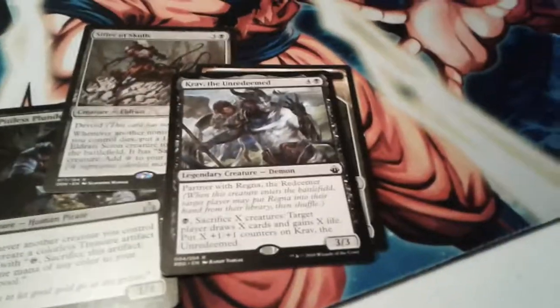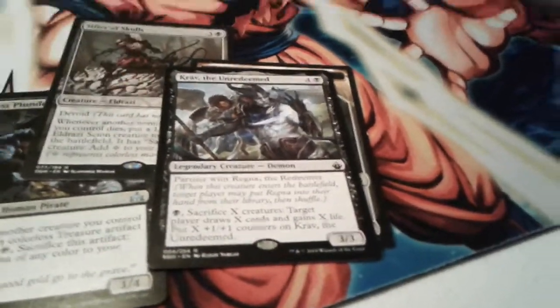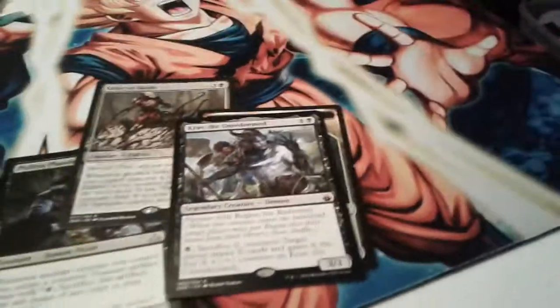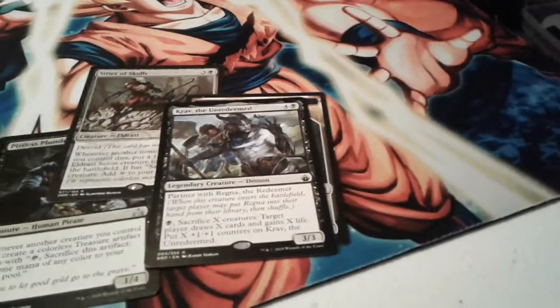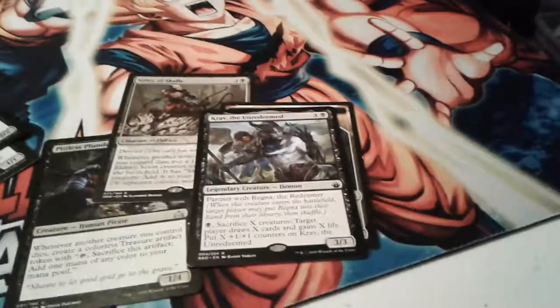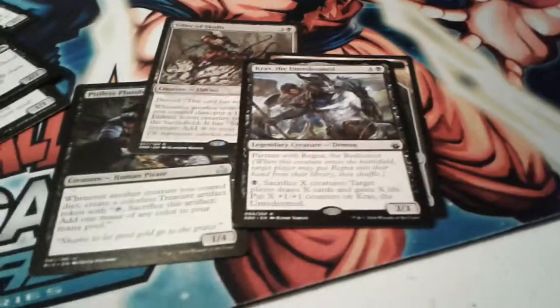It being Krav, the Unredeemed. It partners with Regna, the Redeemer. You can pay black, sacrifice X creatures, target player draws X cards, gains X life, and then you put X +1/+1 counters on Krav, the Unredeemed. So, while making this thing infinitely big at instant speed, by the way, the entire combo is at instant speed, while making it infinitely big, you can have an opponent draw their entire deck out. What's more fun than that?